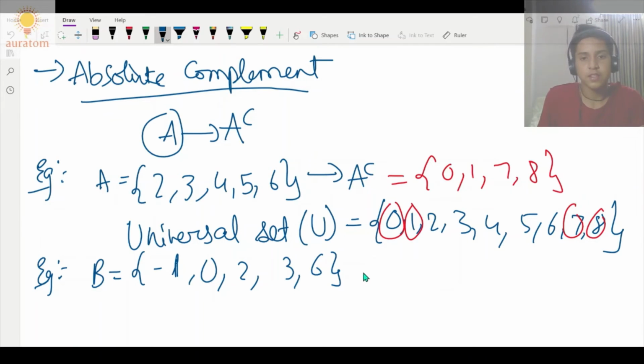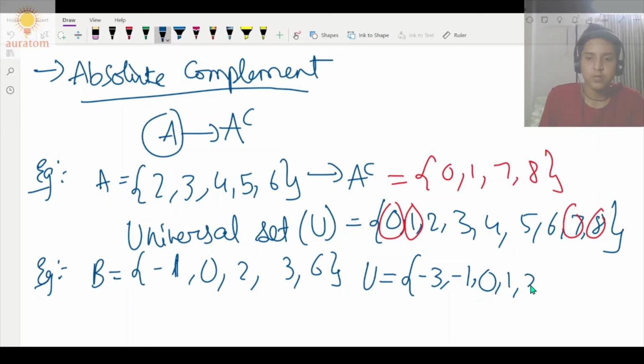So let's say that the universal set for this problem is -3, -1, 0, 1, 2, 3, 6, 7, 8. Let's just pick some random elements, and let's say that this is the universal set.